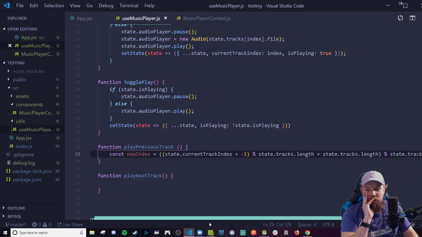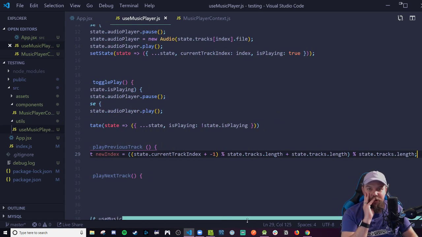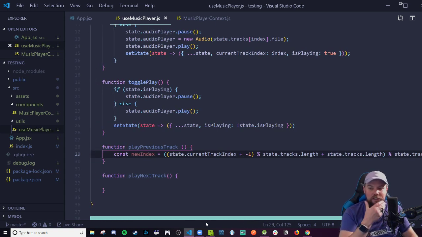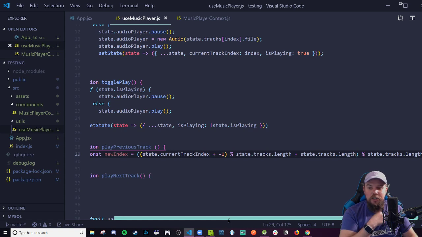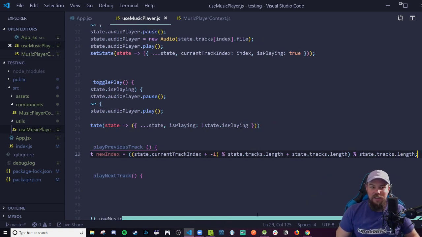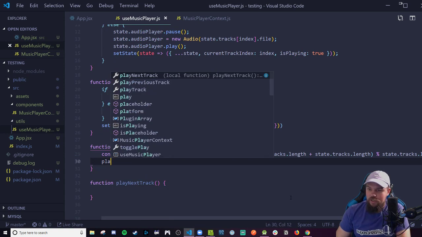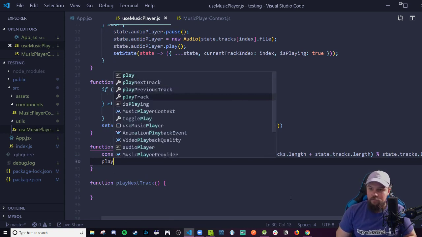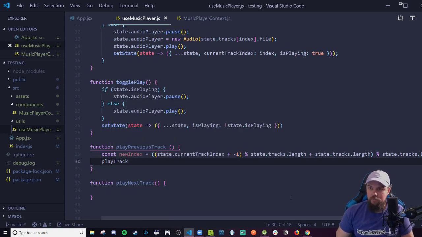What this is doing for us is, if it gets down to -1, it should reset itself back to the end index of the track list. So if it gets down to 0, it should pop back up to 2 and then go 1, 0, 2, 1, 0, 2, rather than going to negative numbers or too high of a number. That's what that little guy's doing there for us. And what it needs to do is play that track. So function playTrack. And we need to play the track at the new index we just generated based on this button press of some kind.